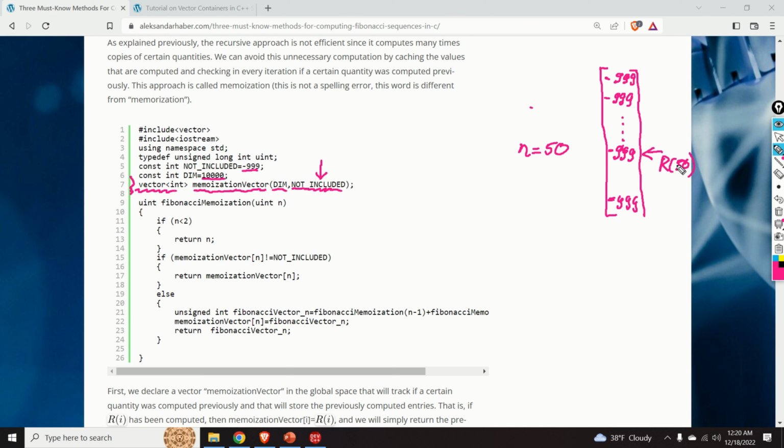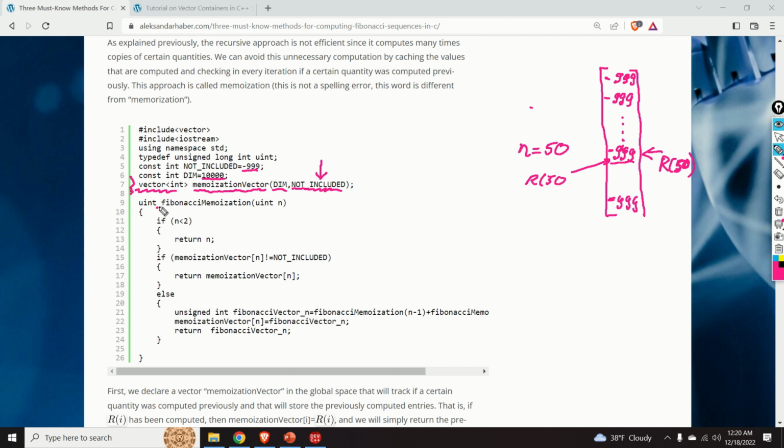So when we see in our code minus 999 in this vector, this means that R of 50 is not computed previously. And if we compute it, and this is the first time we compute it, instead of this minus 999, we will simply write R of 50.